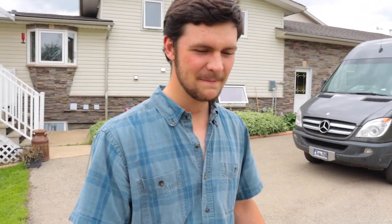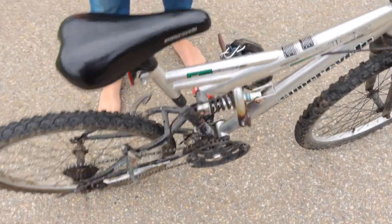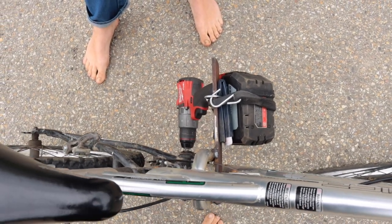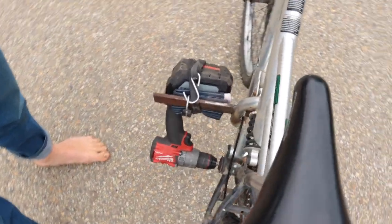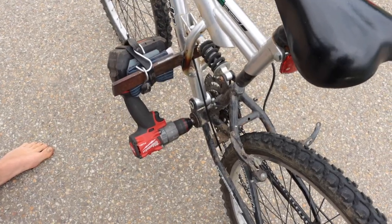Yeah, I was working yesterday on a little experiment. So anyways, we're going to show you that today, and hopefully you find it interesting. What's the experiment? An electric bike with a Milwaukee drill, specifically Milwaukee, because they're the only ones that I think have enough power to do something like this, to do it well anyways. Put the drill on there and away you go.